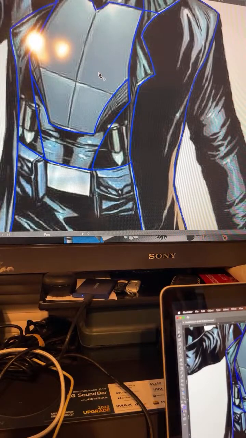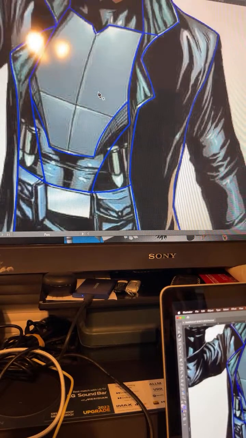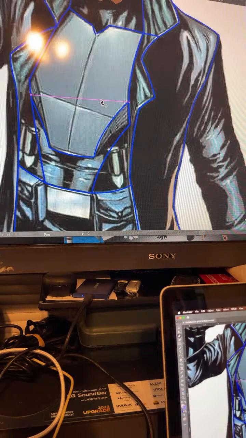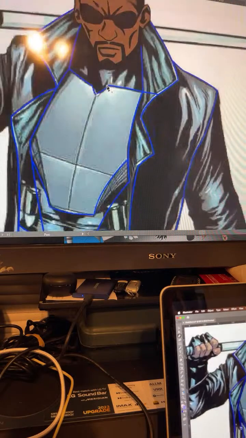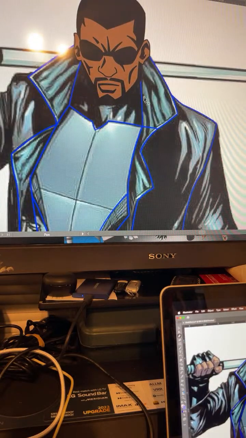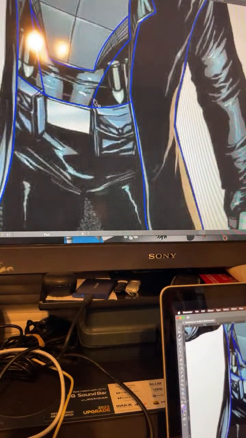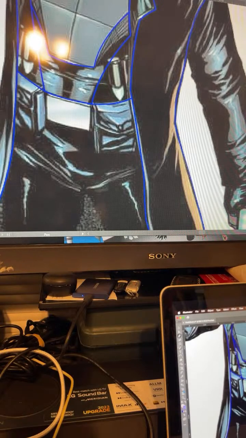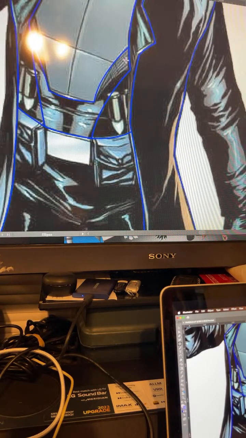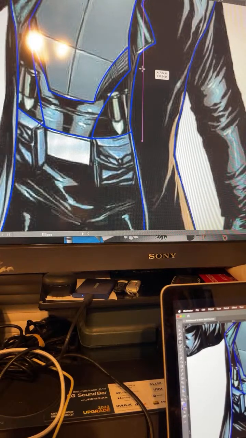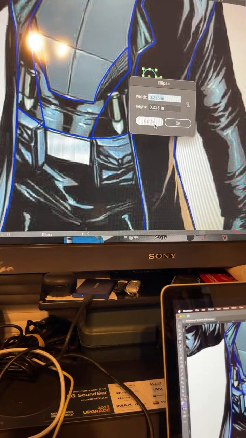So now we got, let's see here. I'm gonna come back to this later. But right now, y'all, you know what I'm gonna do? Since I thought of it right now, I might as well create it. So what I'm basically doing is creating armor buttons.